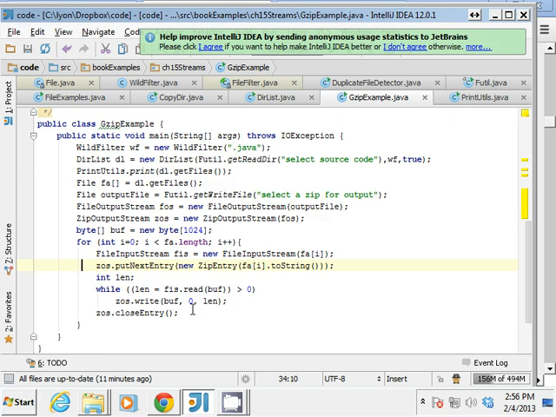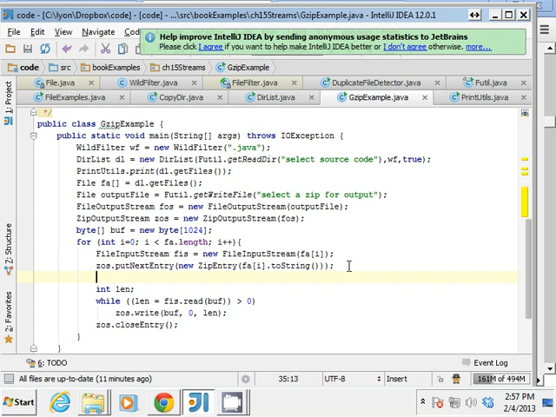And what about some kind of progress dialog box? Do I need progress? Maybe I could print out the file name as I go. How about this?